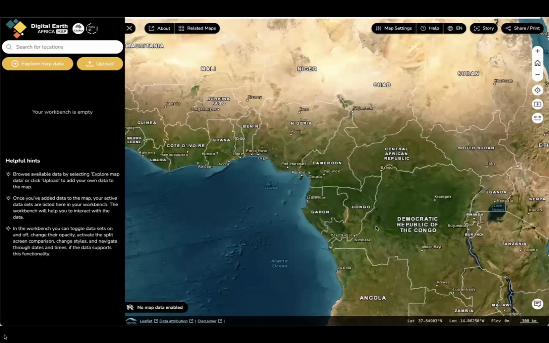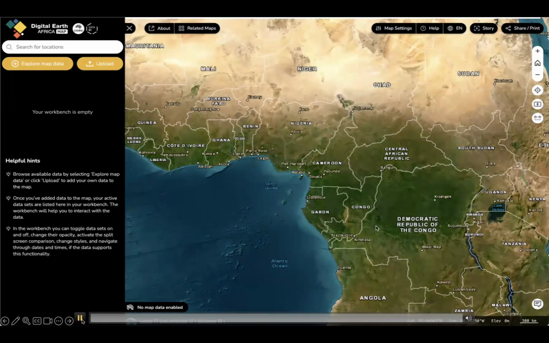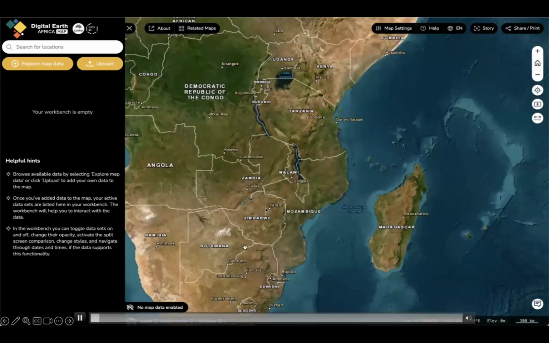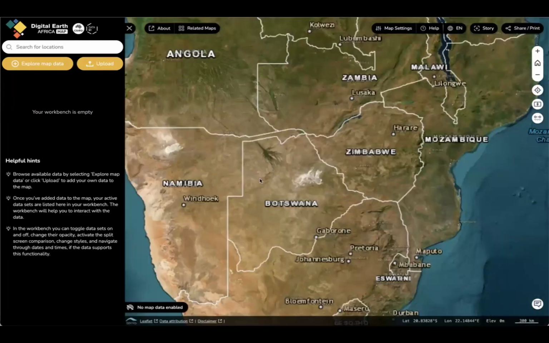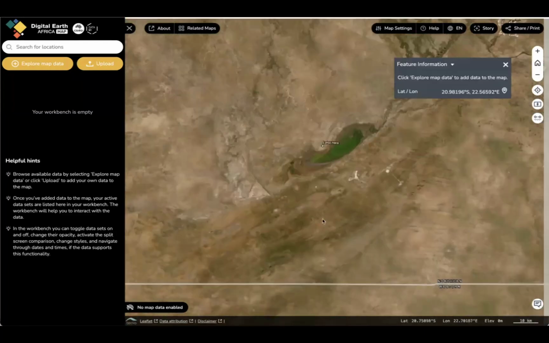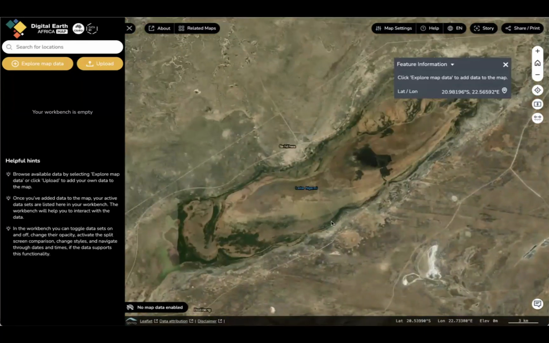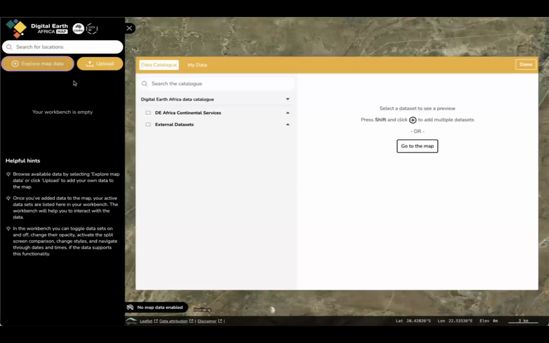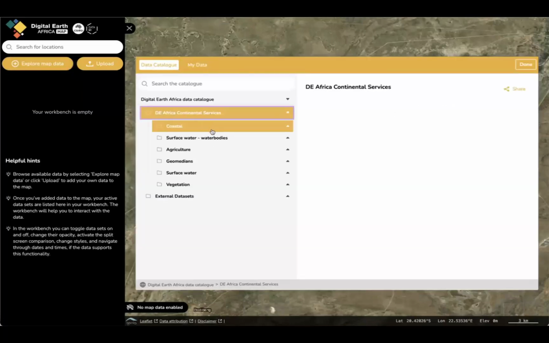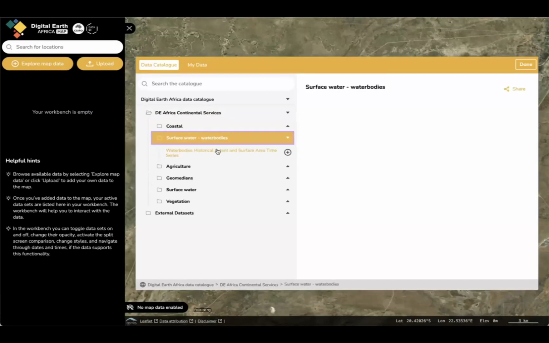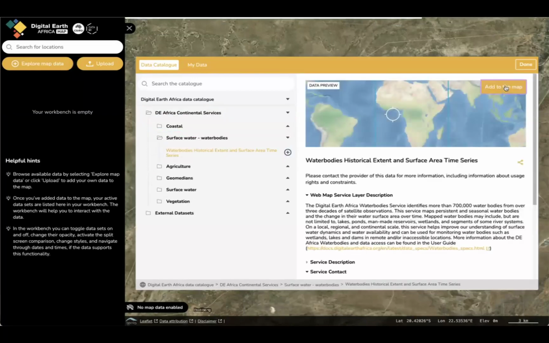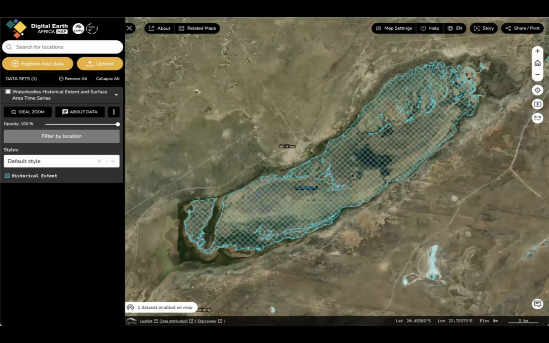Drought has been observed. We're also able to see an example of the Digital Earth Africa maps, maps.digitalearth.org, going to Lake Ngami again as an example. And we're able to add the water observation from space, now the water body service, which gives you historical extent over 35 years.